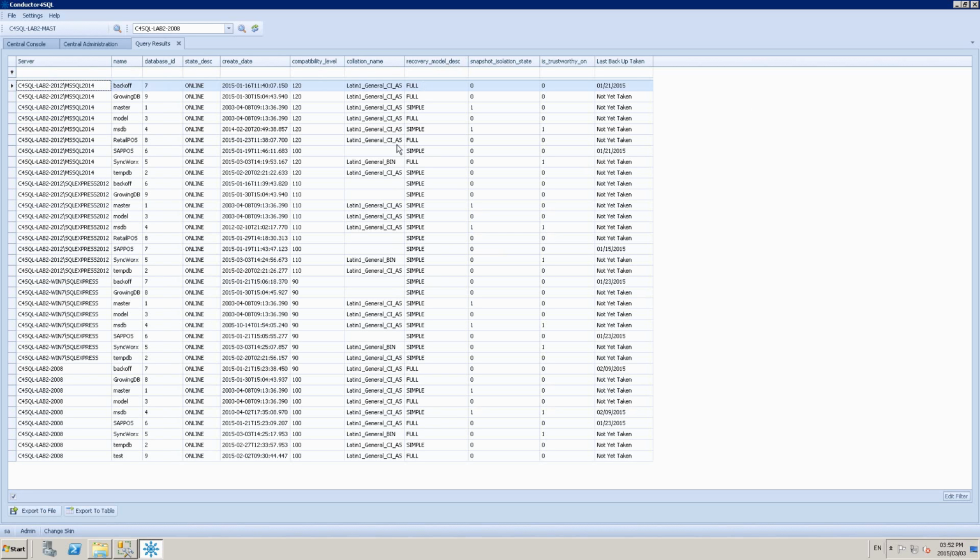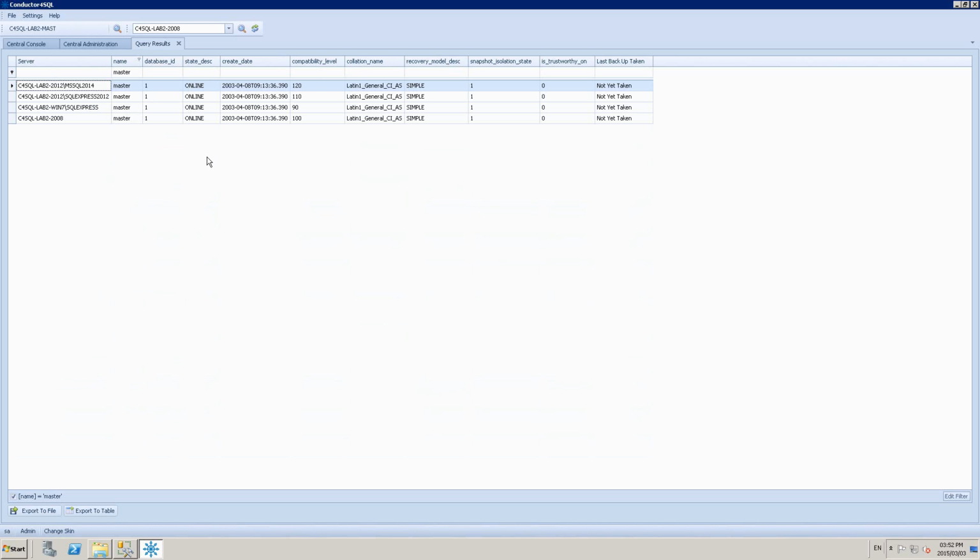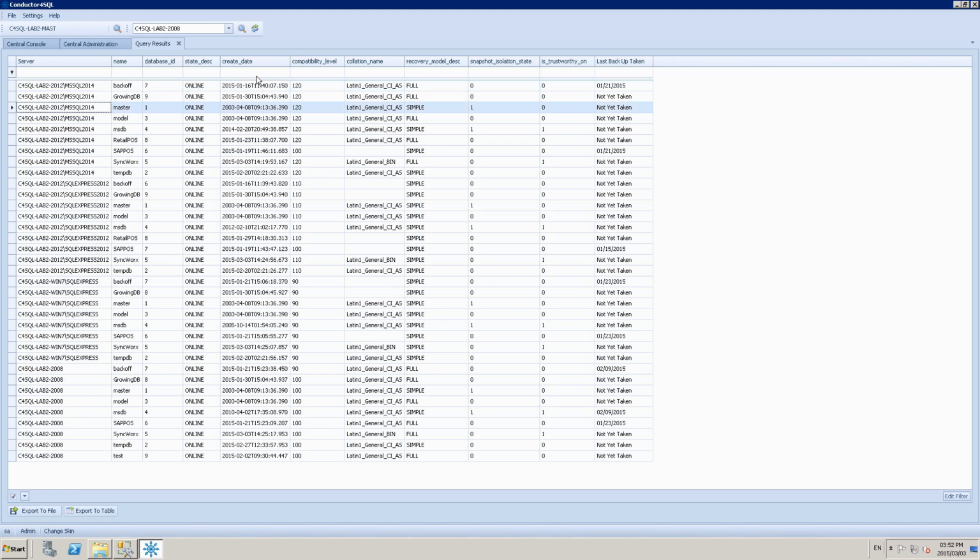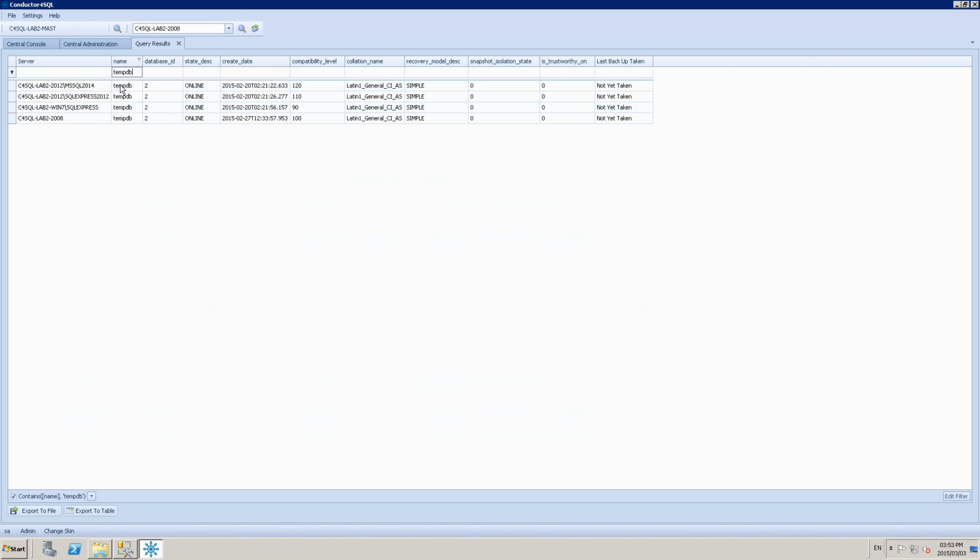For example, if I only wanted to look at certain information for the master database, I could click on this little filter at the top here and choose master, and there I can quickly see all the information for the master database. You can filter on any column you like, and even start typing in the search boxes to get matches for what you want. So in the name there, I can quickly type in, for example, tempdb and get the results.